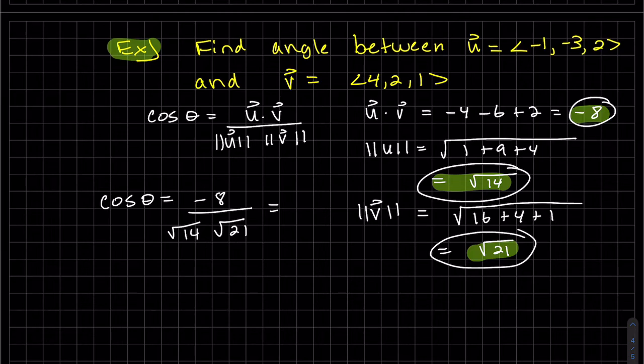So right off the bat, since this is negative, we'll pull it out. Plug the negative into our calculator when calculating the inverse cosine. But we'll definitely get an angle on quadrant two. It's obtuse when it's negative. If it's positive, you're in quadrant one. So then it'll be acute.